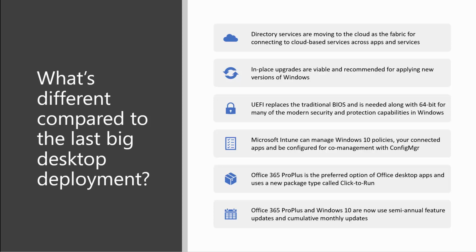So it makes it easier from a getting users on board perspective to get to the cloud and to get to a modern desktop. Office ProPlus is the preferred option for Office desktop apps, and Click to Run is being used for not just ProPlus and subscription-based Office, but also the volume licensing versions of Office. So it's super critical to be aware of what the deployment tools are for Click to Run, like the Office Customization tool, Office Deployment tool, and then the integration that we've built natively as part of Configuration Manager and tools like Intune to get the initial install configured.